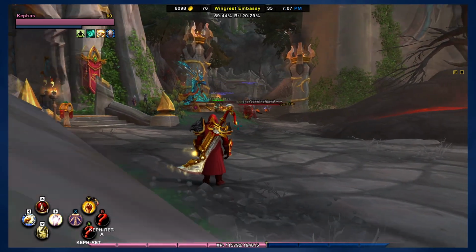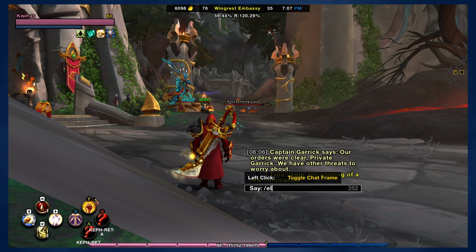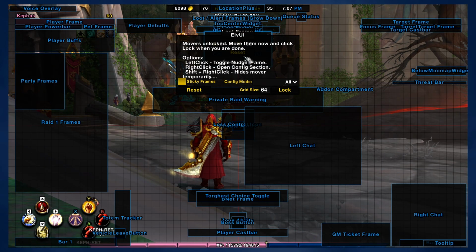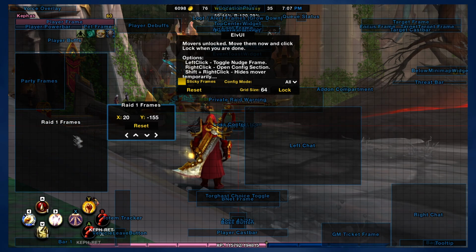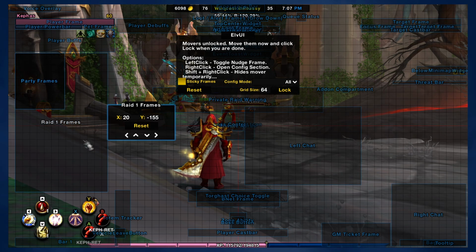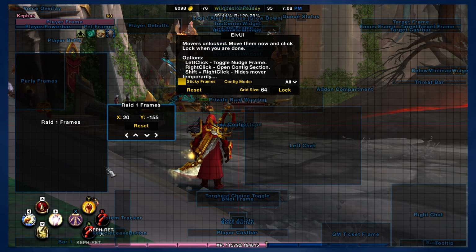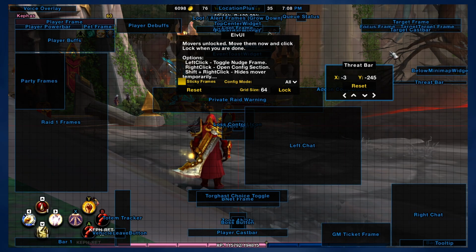One other thing I will say, let me go ahead and open up ElvUI, oops, mistype. Okay, there we go. We'll go ahead and open up the mover so you can kind of see where everything's at. In retail WoW, there are a couple of extra things that Classic won't have for the most part. This is where you can move things around and get an idea for where party frames and raid frame are. I use one raid frame, one size fits all, and then there's the totem bar here, which I never really use. Yeah, this is pretty much it.